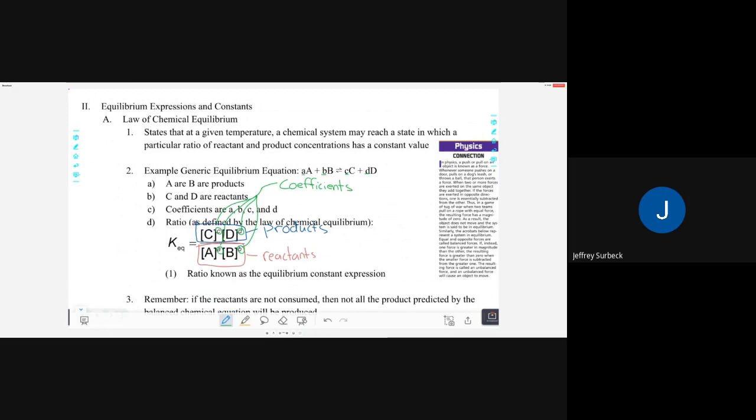Why can't it be reactants on top? It's about our ratio, right? So think of it like this, and this technically isn't correct saying this, but we produce our products first. So we've got to produce those first. Then we reverse, we go backwards, to see what your reactants were to make that product. So think about it like a racetrack, right? You're walking, you make your turn, and now you're walking back. So you have to go this way to be able to go that way.